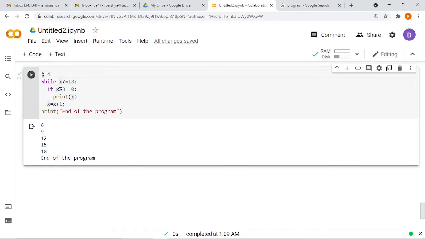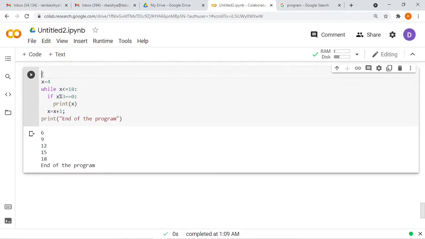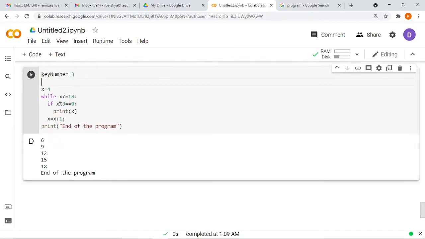So what we can do is use some variables to represent those inputs. For example, the number for which we want to print the multiples we call the key number. In this example, key number is 3.